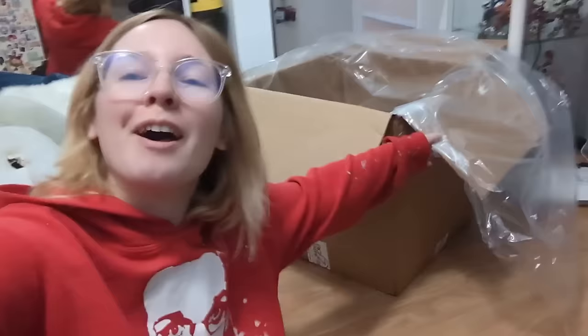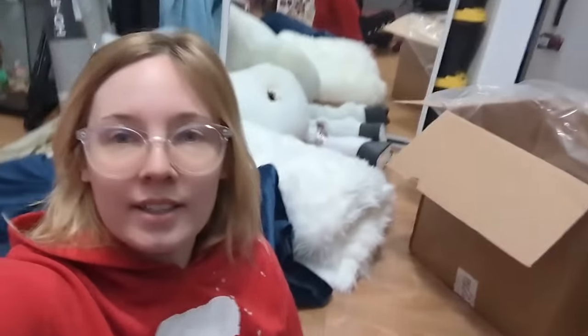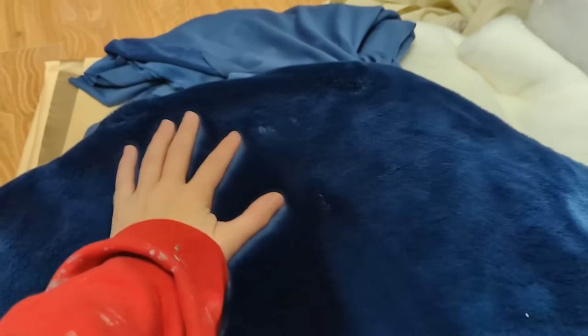I just unboxed the biggest fucking box of fabric I've ever seen in my life. That is so much fabric. And here it all is, in its plushy, furry glory. This, of course, is going to be what the main body of the Lillia centaur will be made out of. This nice, rich, navy beaver fur.